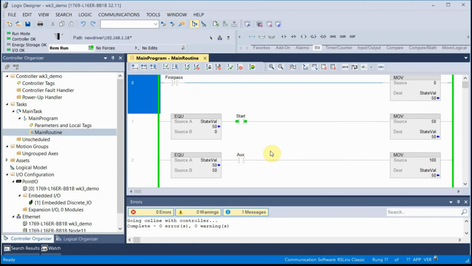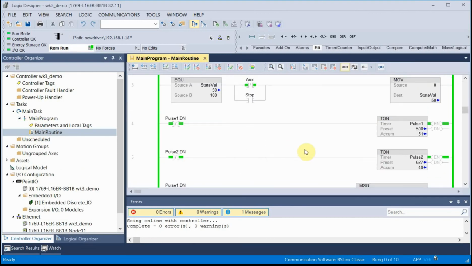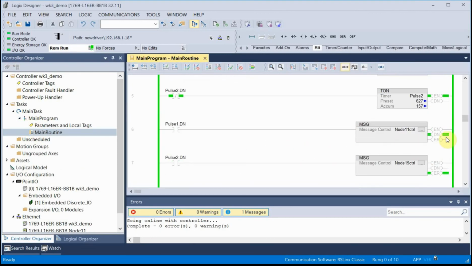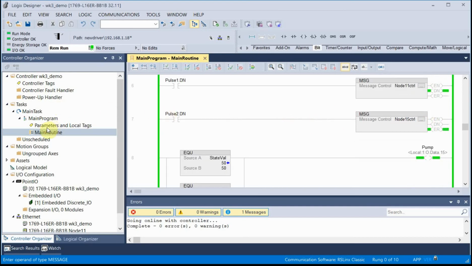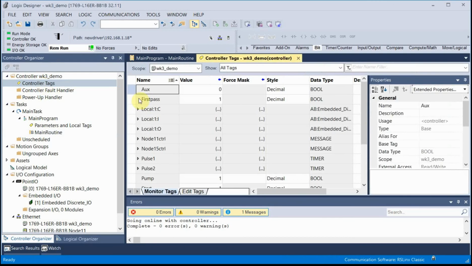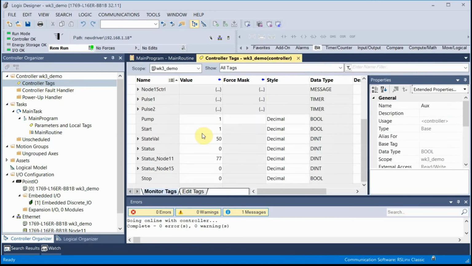Let's have a look here. See how this is done now? It's done. So it's actually working. Let's look at the controller tag database, and let's look at these two status values. And sure enough, node 11 now has a 77 as its status. So I'm reading that across the network. Let's do the same thing for 15.